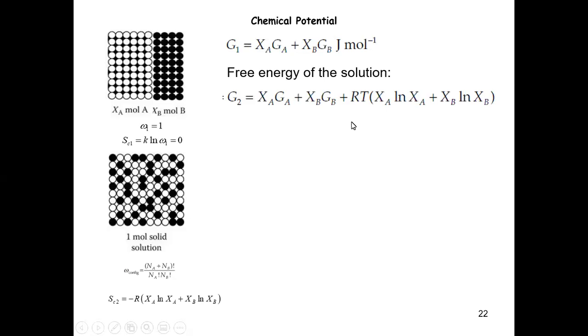So when we plug this back into the free energy expression, this part corresponds to the free energy of the reference system. If you just have a simple collection of a portion of A and a portion of B, the free energy for that system is simply a linear combination of the molar free energy of pure A and pure B, weighted by the respective molar fractions for both A and B. So we have that part here, and this is the change due to the mixing, and we add this part here. Altogether, we get the free energy for the solid solution state, which is this one. That's what we discussed in the last lecture.